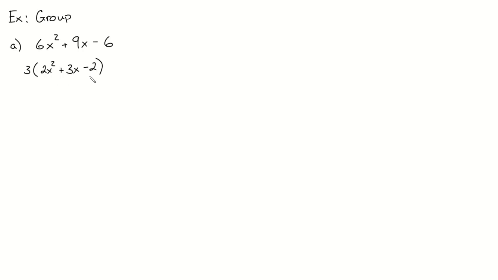Now, is there a shortcut here on this inside piece? Okay, so check it out. It feels like a harder question based on the lack of answers. I'm going to pretend that 3 is not there. Is there a shortcut on this trinomial? No, because what's its leading coefficient? It's a 2. It's not a 1 right now. Now that 3 already dealt with, we're not going to forget it, but there's no shortcut here. The good news is that that grouping, it works even if there's not a shortcut. The shortcut's nice if we have a leading coefficient of 1, but we don't.